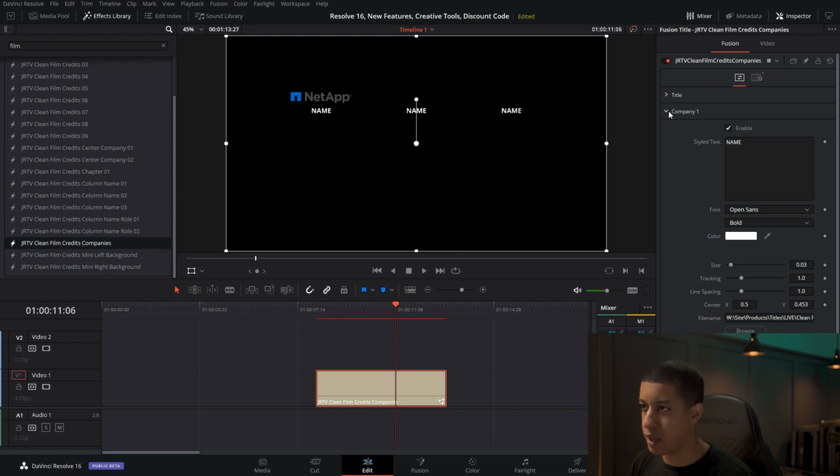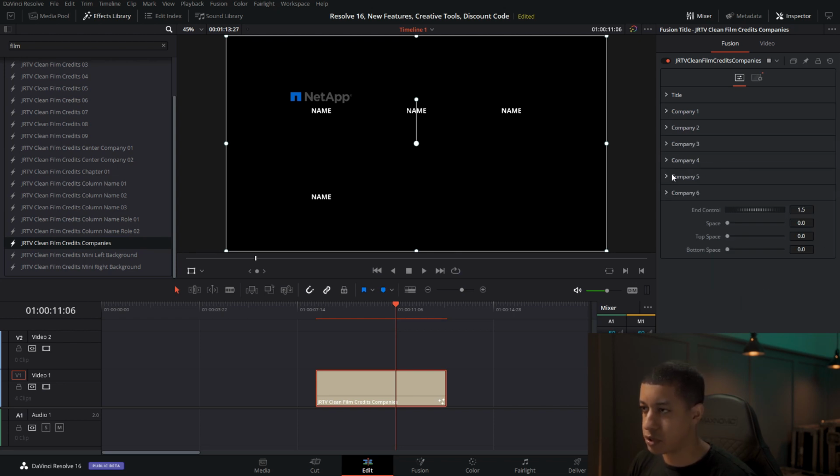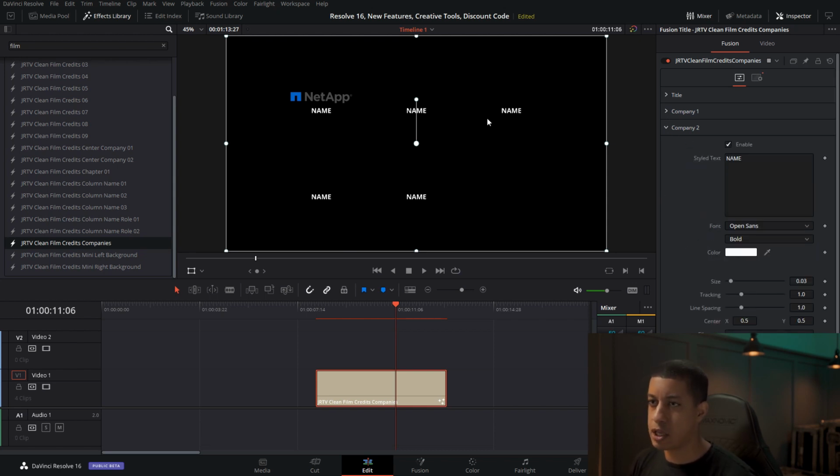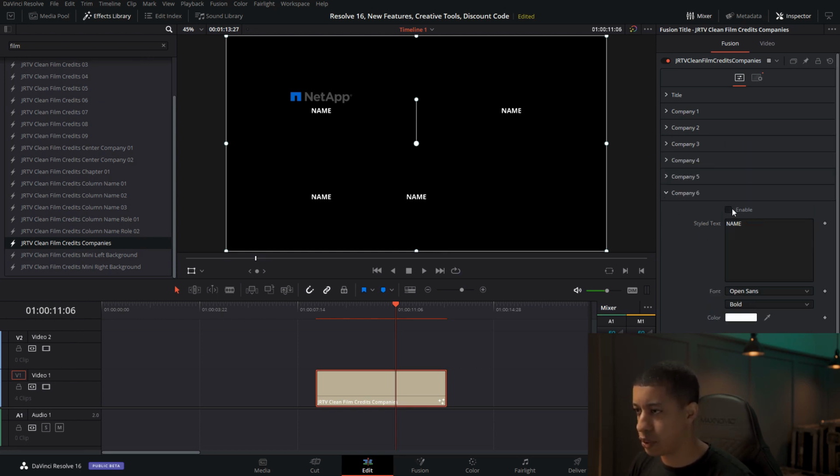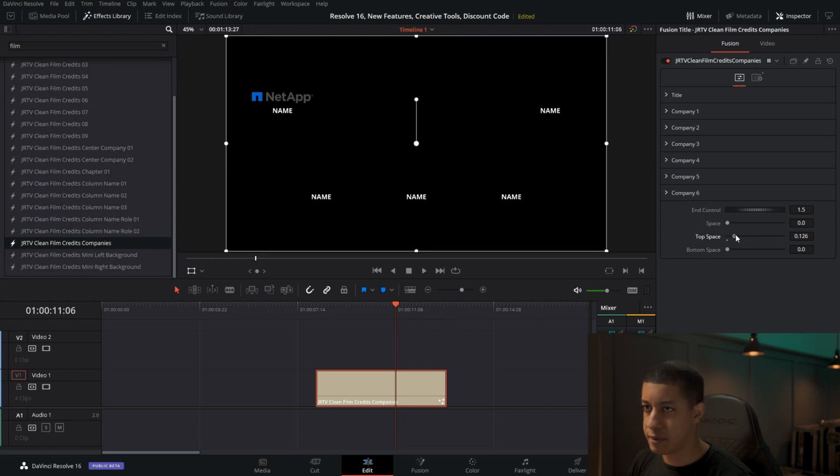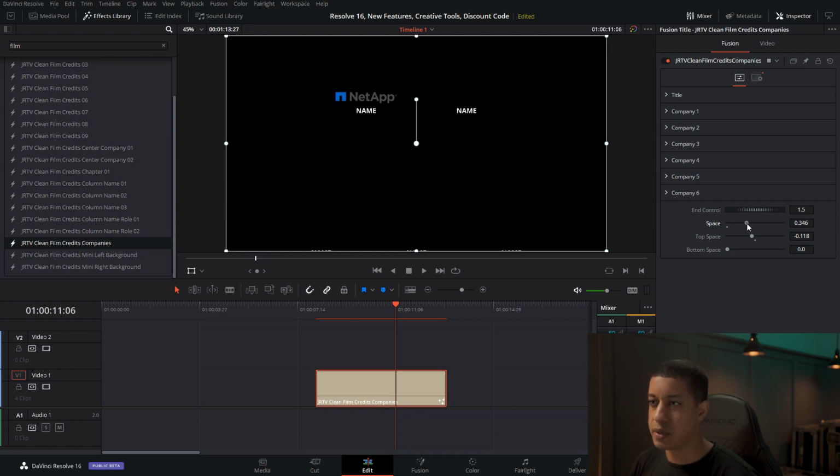But you'll also see that there's a lot of others in here. So we can come into the other ones and we can turn them all on as well. The really cool thing that you can do, let's say you wanted just 2 at the top and maybe 3 at the bottom, right? So I can remove that, and then let's put a third one down here. So now we have that. We have our top spacing and our bottom spacing. Our top spacing is going to open them up. So if we put a negative 1, and then maybe bring this in, now I can have 2 up here and maybe 3 down here. And we have the spacing for the bottom as well. But on top of that, we can also have the spacing between these two. And if you needed to get closer, you could just put a negative in there and then it'd be closer.